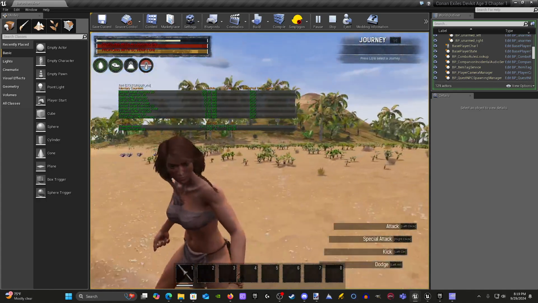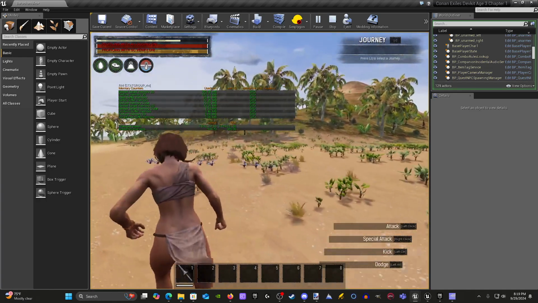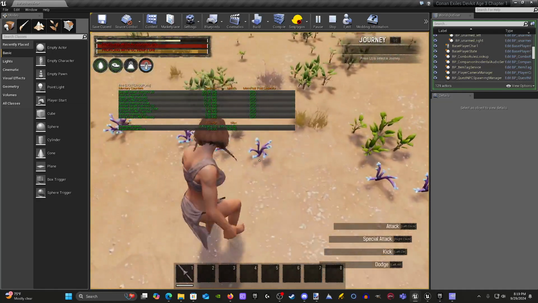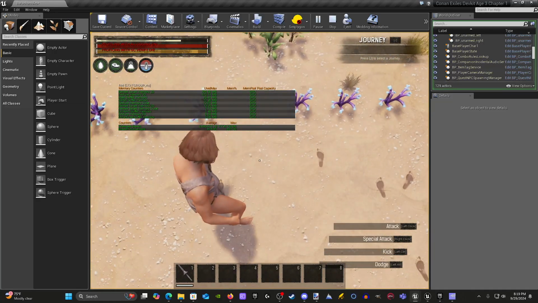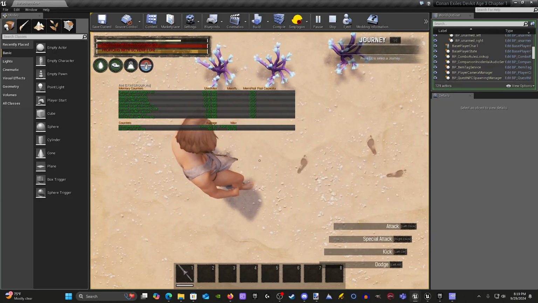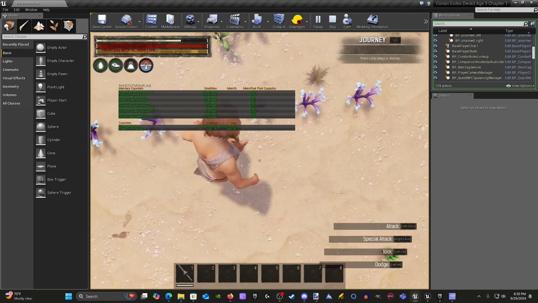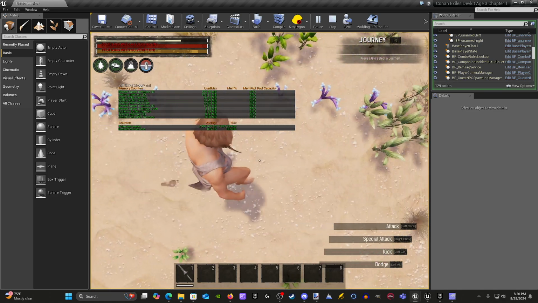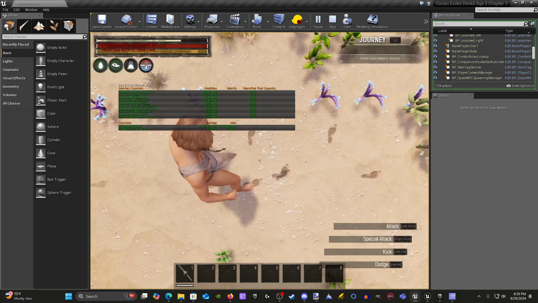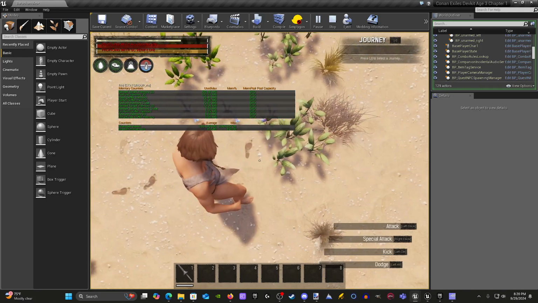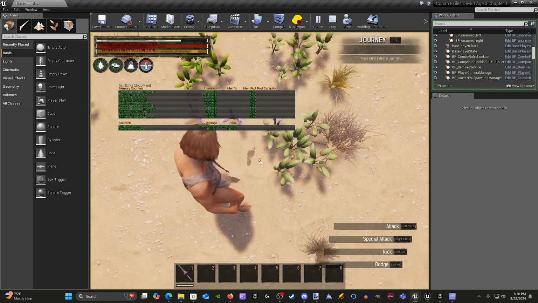So if we go back and we look, holy crap, we're at 800, almost 900. And notice if we look at these guys on the ground, look at our draw calls. We're looking at the ground right now and we're at 800, and we're drawing these materials and the materials from these plants. That's what we're seeing.